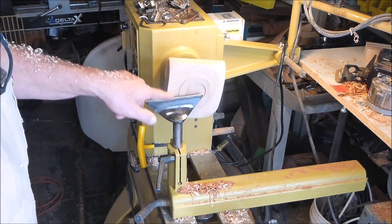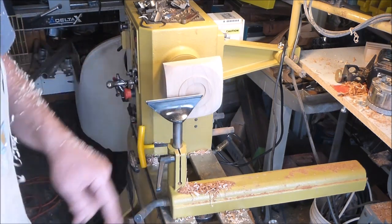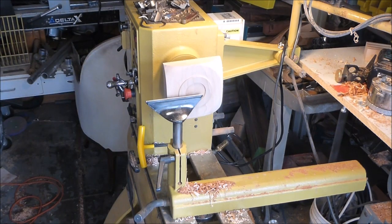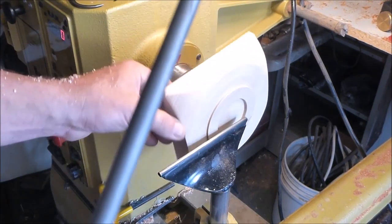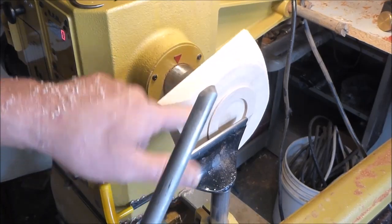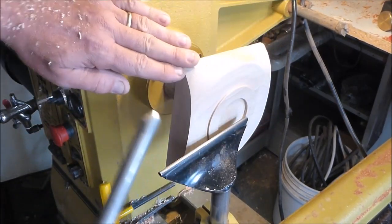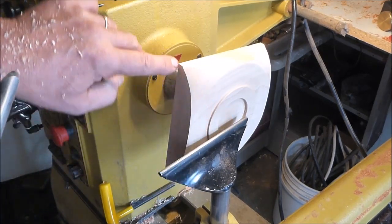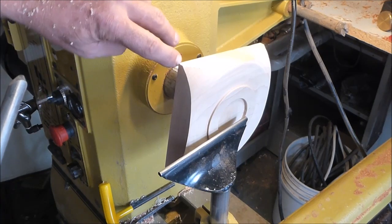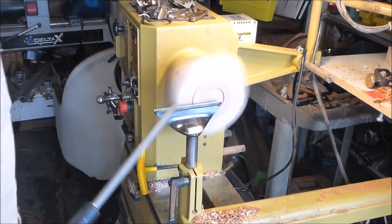Okay, so you can see what I'm getting now. I'm getting these swept up edges here, swept up corners. And I don't know if you can see that very well from there, so let me change. Alright, so I'm starting the curves here. I'm coming out, creating this curved edge. I'm not quite there. I want to come in a little further and then come out here to a point, maybe leaving about 1/8 of an inch or so out here, hopefully. Coming back on.